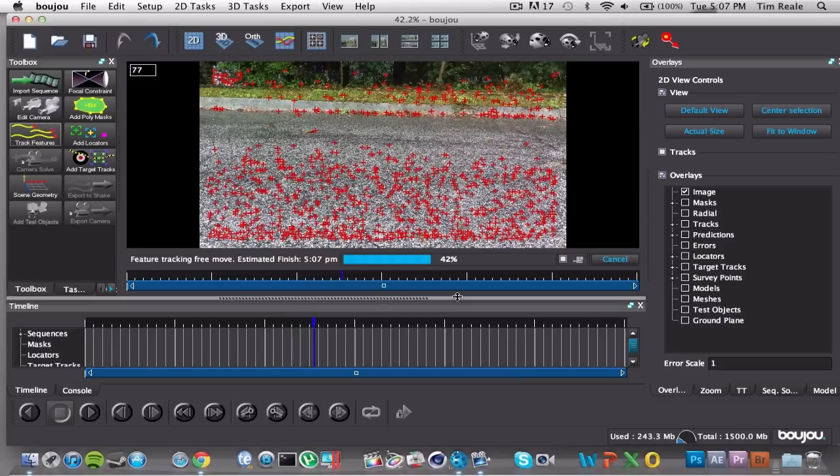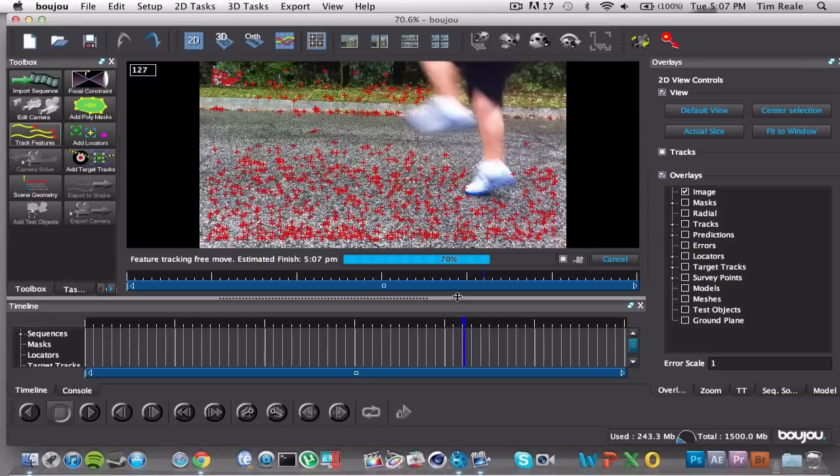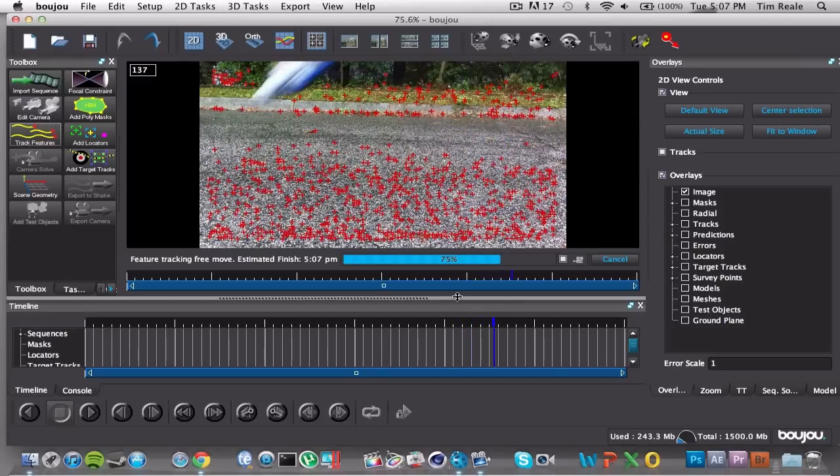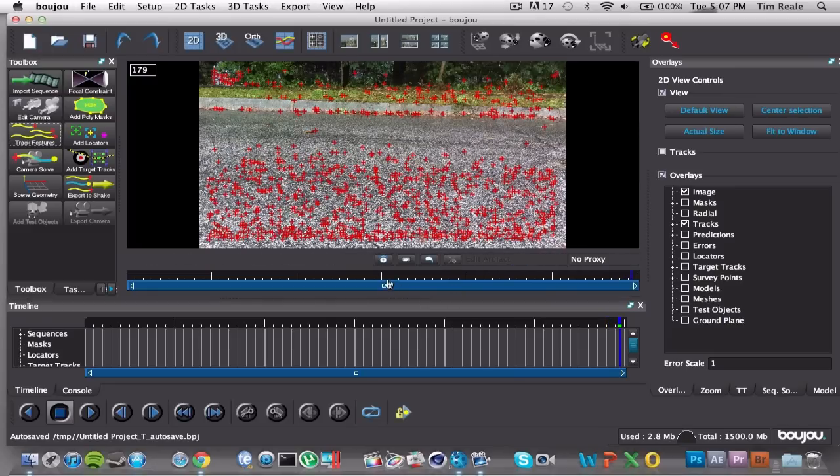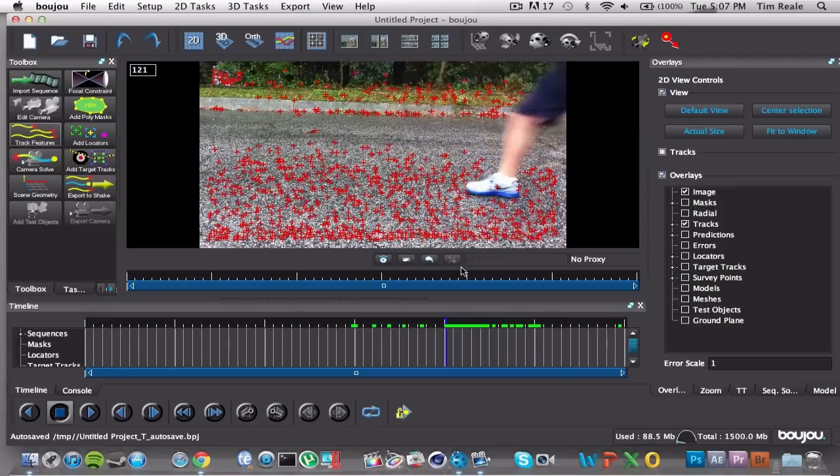So my guy should be hopping on screen in a second, and here we go. It'll take a while, but it's worth it in the end because you will see how cool this effect is. And there I am, and it is rendering out the remaining of the video clip, and we are done with tracking features. It'll just save the track, and you can see if we scrub through, it didn't track my body, which is perfect.